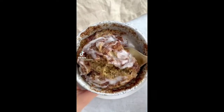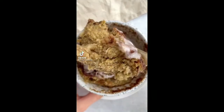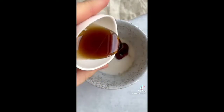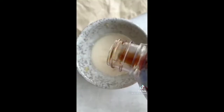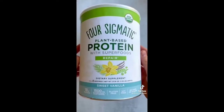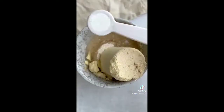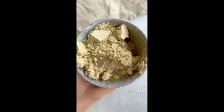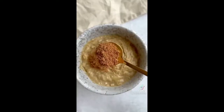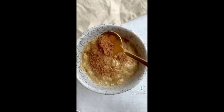Baked oats are amazing and I love them, but sometimes you don't have 20 minutes to wait for your breakfast to cook. So instead, let's make this cinnamon roll mug cake that's packed with protein and takes 1 minute to cook in the microwave. Combine the wet ingredients in a mug and then add your dry ingredients. For the protein, I'm using 4 Sigmatics plant-based protein powder. Their vanilla flavor is so good and works perfectly with this mug cake. Stir everything together and try not to spill. I did not spill and was very proud of myself.